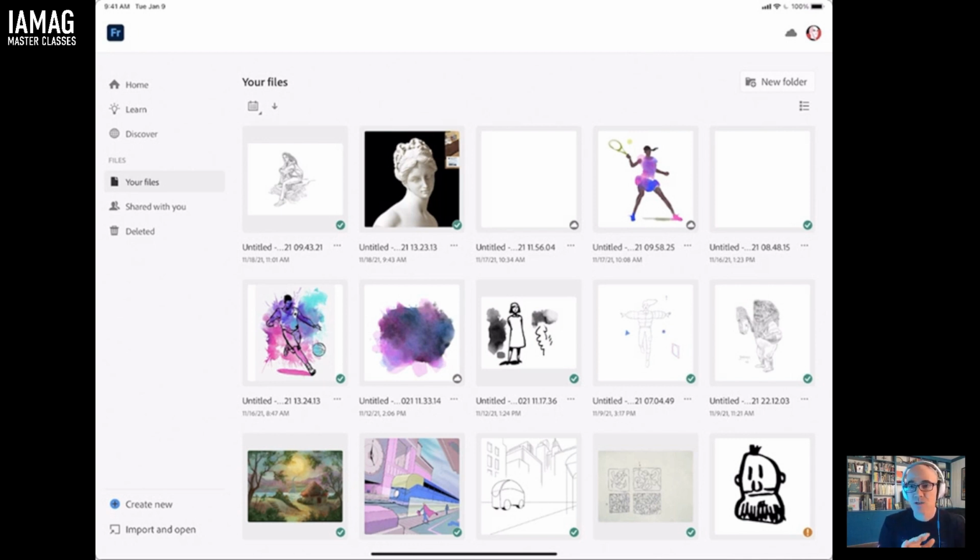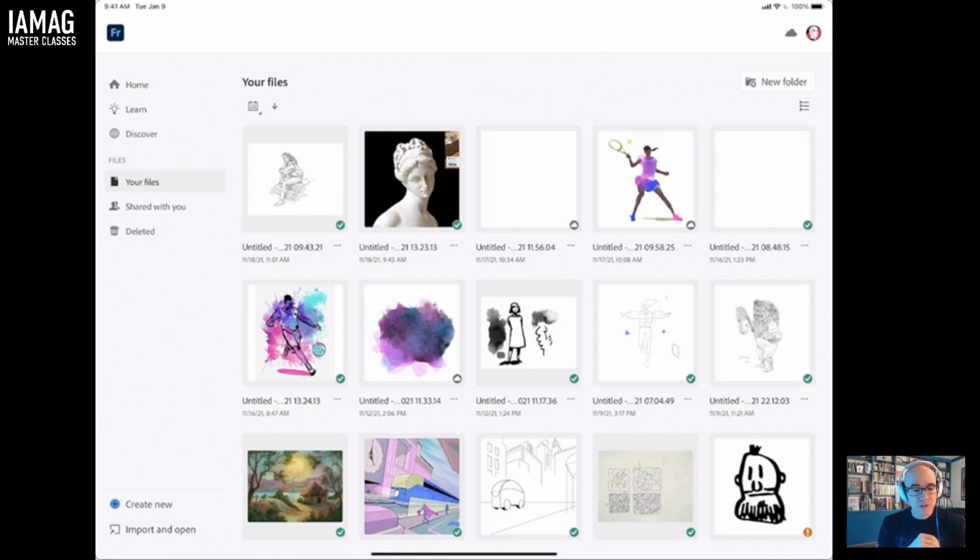So you're always protected, you're always safe, and you have your version history for all of your files, which if you're not taking advantage of, I think everyone should know about this. It's kind of like time traveling. You always have a version of the last time you worked on a file. It's always going to be available in your version history. And you can always purposely save out a version. So it's like taking a snapshot in Photoshop, if you've ever done that in your history states. You can do that in Fresco as well, so that your version history can always be accessible to you in case you make a change that you later don't like and want to go back to a previous version or revert to that version.